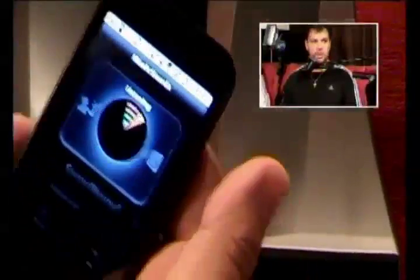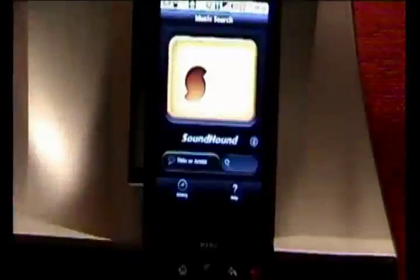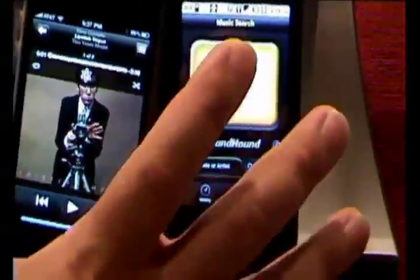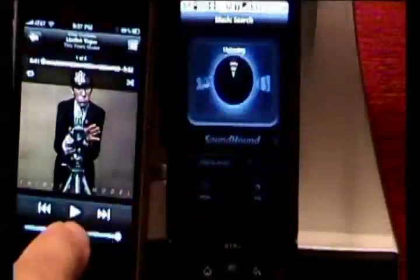It pulls up a little dial on there. Let's move this up, put this right down next to it, and then hit the play button. So we're gonna do this for real here. Look at that — oh, this is gonna be good. Okay, so let's do it. Ready? I'm ready. Okay, I'm gonna hit the SoundHound, hit the play button.